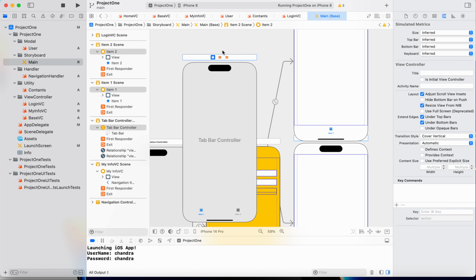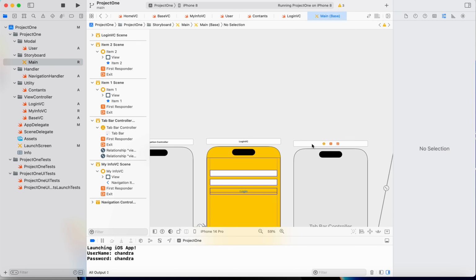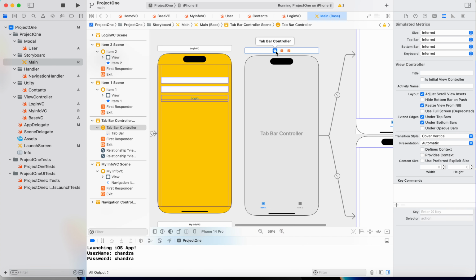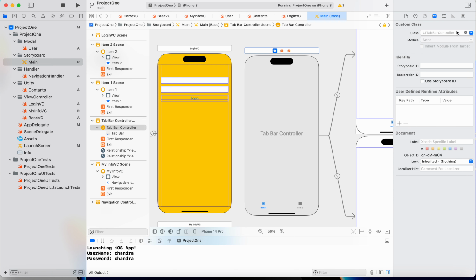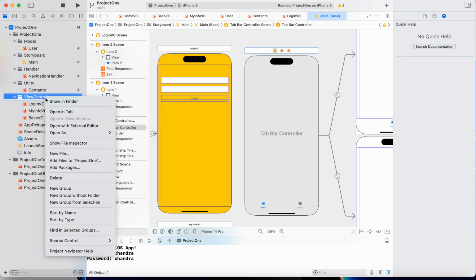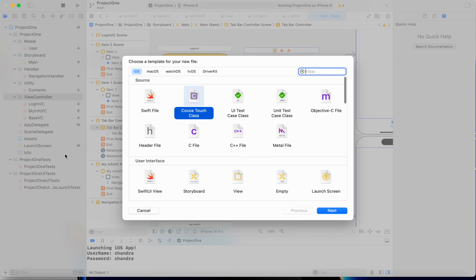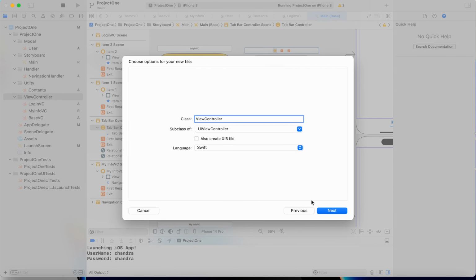Yeah. So we have the one tab bar controller, and if you see, the parent class of this controller is UITabBarController. So let me make one Swift file which will map here. I'm going to create one new file, a Cocoa Touch class, with UITabBarController as the parent class, and let me name it TabBarController.